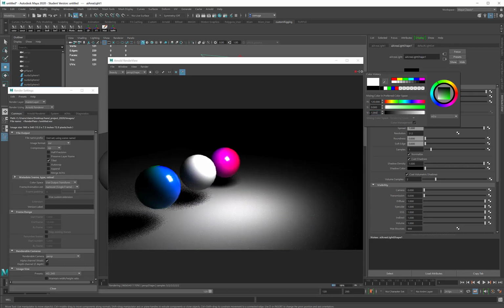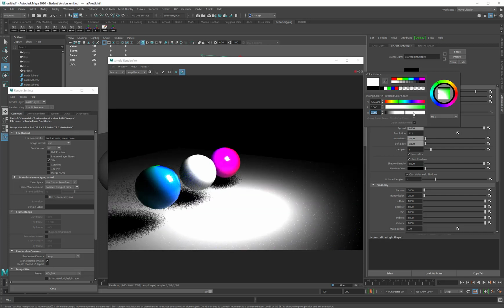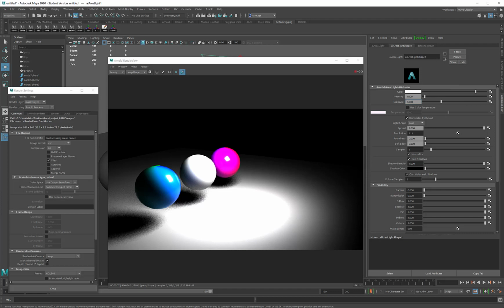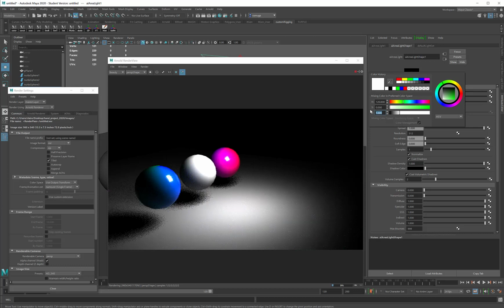And of course, if I turn my value up above 1, if I turn this up to 2, that will cause the light to brighten because essentially what I've done is I've turned my intensity to 2. So just remember that when you're messing around with light color, value is the same thing as intensity.